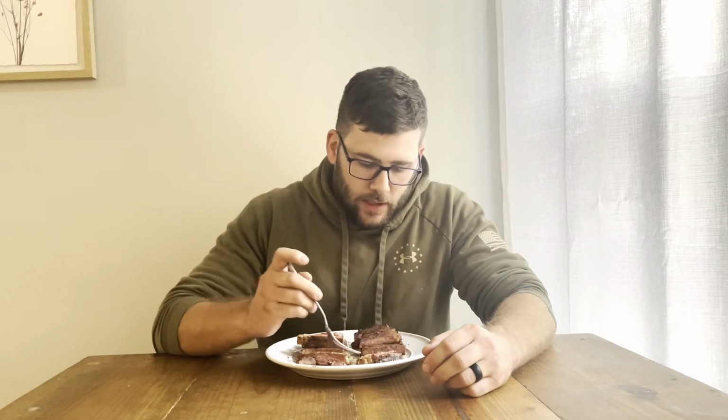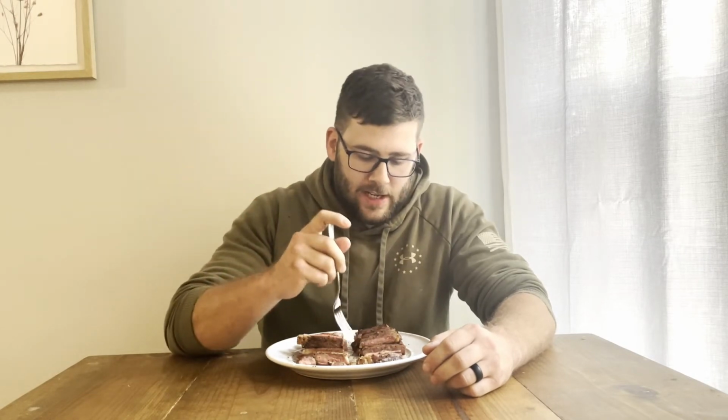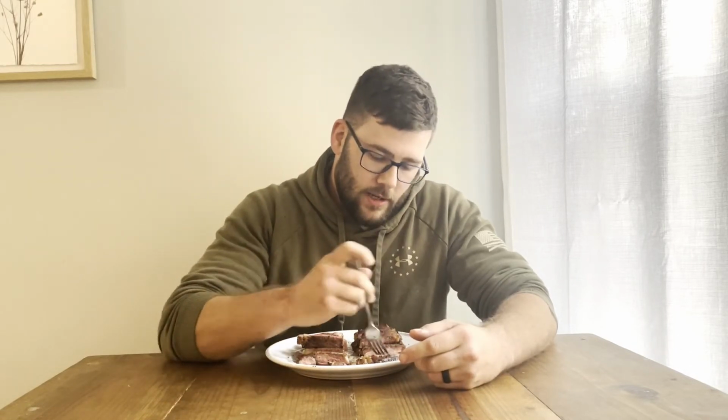All right, next one. So we're going to go ahead and give this Jack Daniel's seasoning a try. I saw it at an Ace Hardware a few weeks ago, and I was like, huh, you know what? I've never given this a shot before. I actually have been to the Jack Daniel's distillery up in Lynchburg, Tennessee. I live in Alabama, so it's actually not that far away. Definitely recommend going there if you like whiskey. But let's go ahead and dive on in and take a look.